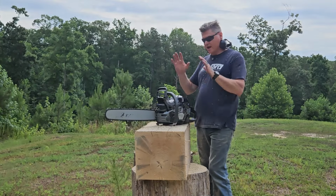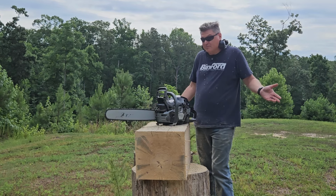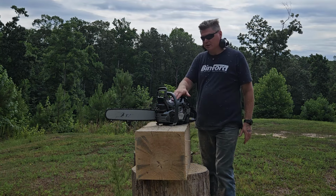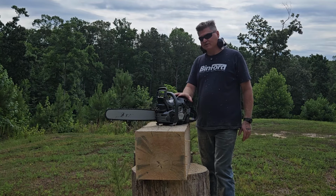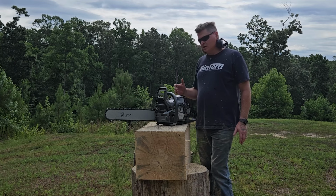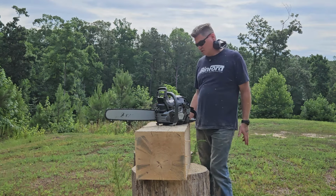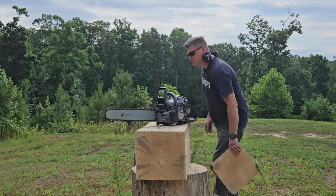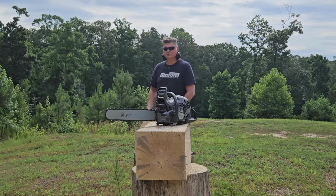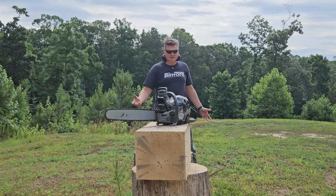And now that I have straightened out the timing on this guy, it runs just as good, possibly better, than the Mark One that my buddy built, and he's been building these 5-series saws for years now. He kind of sort of specializes in them. He's figured them out on a level that, honestly, just bluntly, most people will never be able to do, because a lot of people get stuck in their own minds and go, oh, I want to do this, or you lose torque if this happens, or you name it, any number of things.